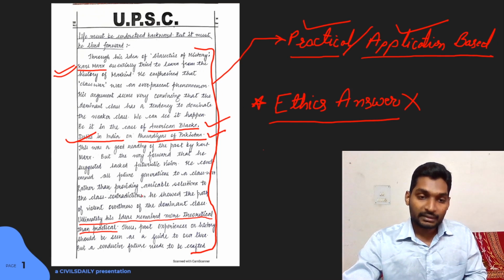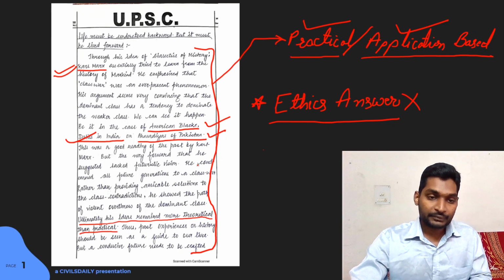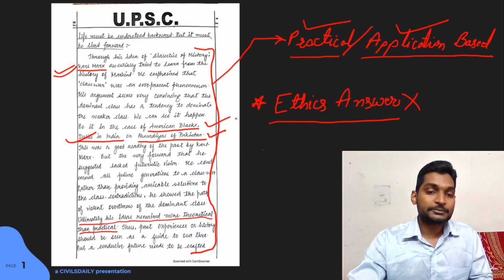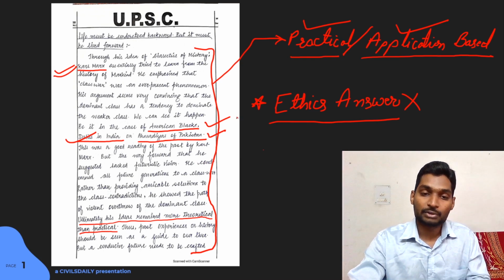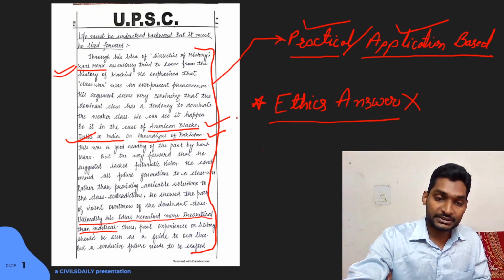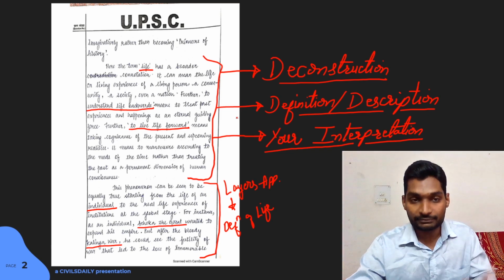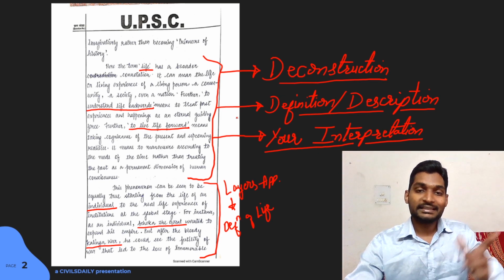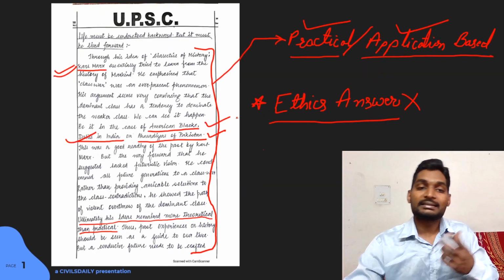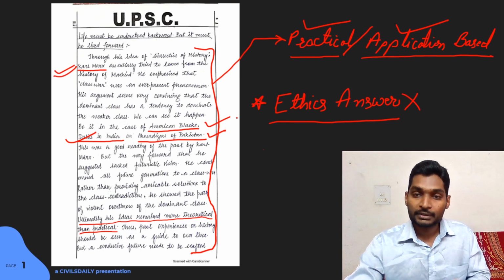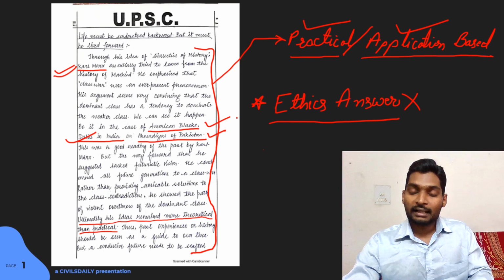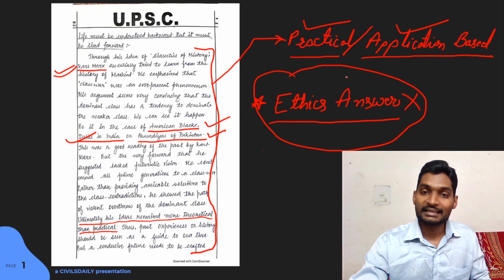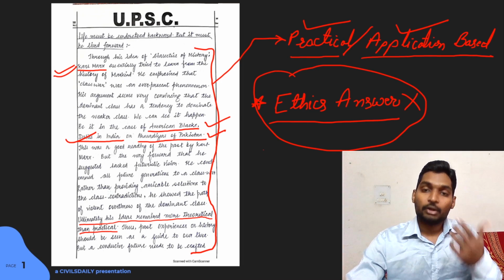And as we can see at the end of the introduction, what is written? That ultimately his ideas remained more theoretical than practical. Thus, past experiences or history should be seen as a guide to our lives, but a conducive future needs to be crafted imaginatively rather than becoming prisoners of history. So, a pretty direct connect, and it shows your understanding of the topic very beautifully. So keeping it practical, application based, and not turning it into an enlarged ethics answer, that is the first fundamental point. Okay, moving ahead.